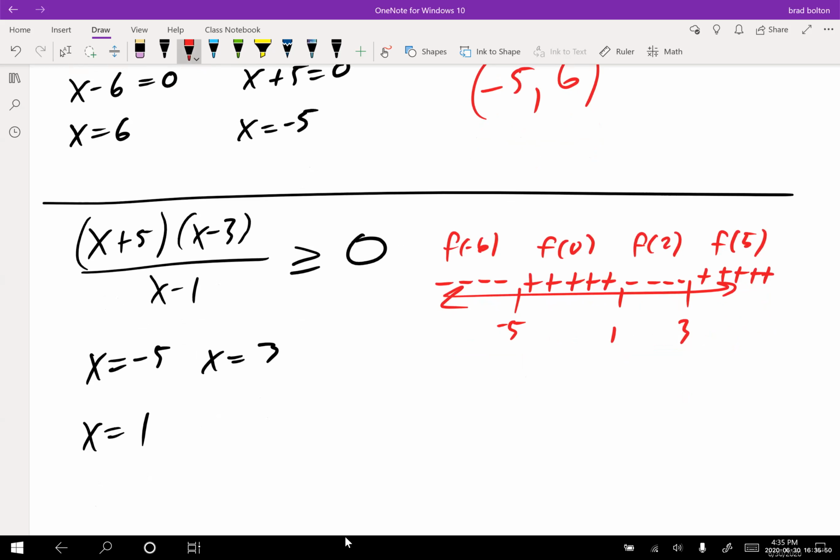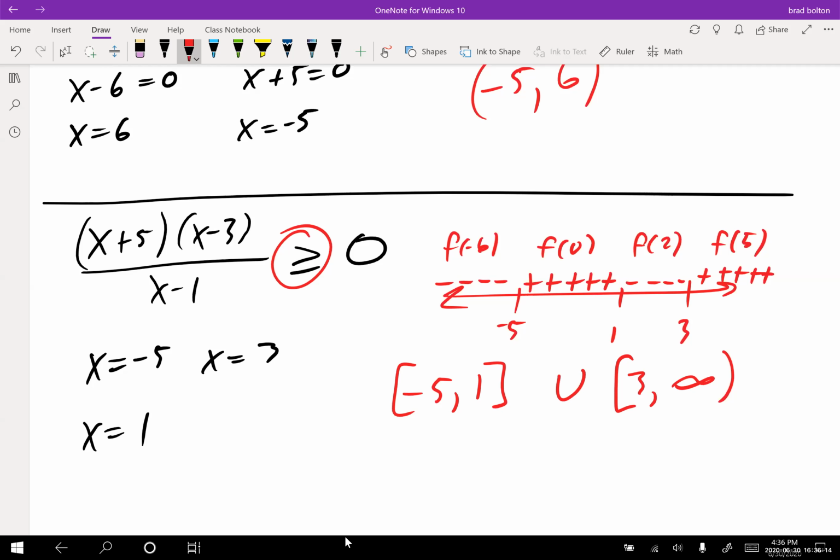Now all our job is to find out when the graph is greater than or equal to 0. Well, when is the graph positive? It would be from -5 to 1, union 3 to infinity. But this time, you see this right here? This is or equal to. So that means we can use brackets now. And then you never use bracket on infinity.